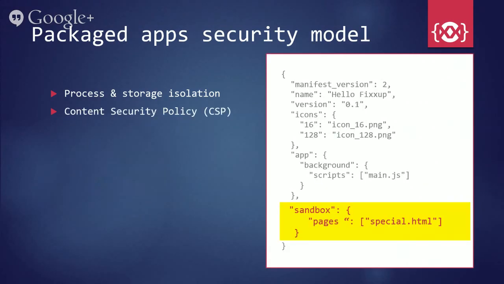Then you have the CSP, which is the content security policy, which is provided by Chrome. This is especially nice for legacy applications. If you have a website you want to port to a Chrome app, but you know there's special JavaScript you run, because remember, this is not a website anymore. This is an application. It needs to act and it needs to be an application. So all the eval statements and all the dodgy cross-site scripting JavaScript functions that you might have in your previous application cannot happen. Chrome will break the application.